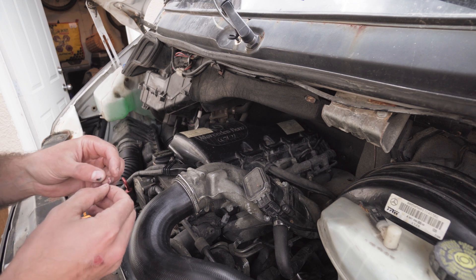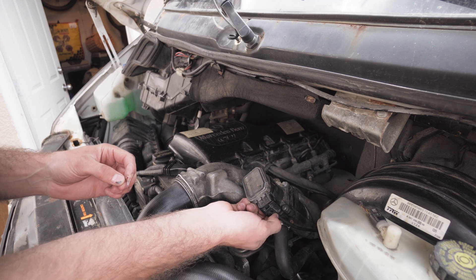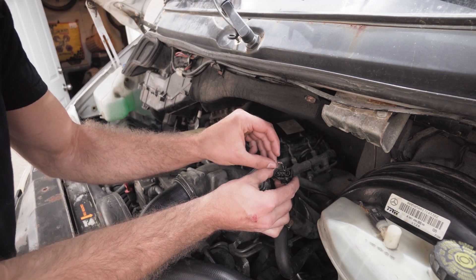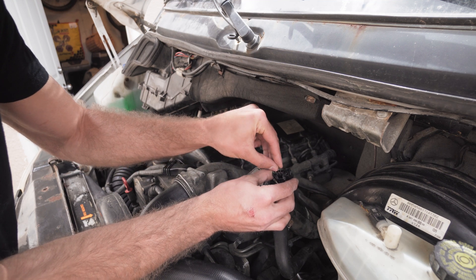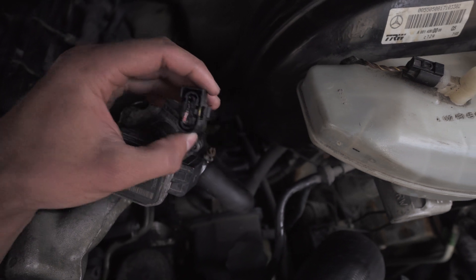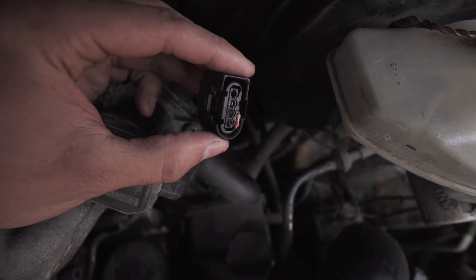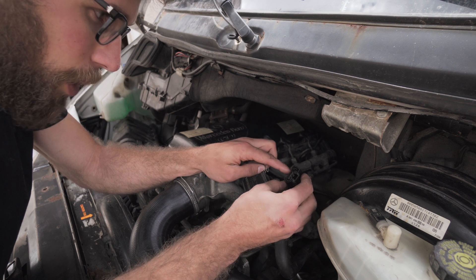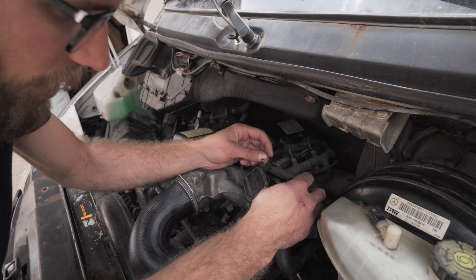If bypassing your EGR valve is something you're interested in doing, what you're gonna do is take your little resistor and unplug the wire harness by pressing this little tab, which helps you slide back the harness. You're gonna see three metal inserts there. Insert it into the middle one and the bottom one — it is a half watt 2.2 ohm resistor. Notice the square top and the rounded bevel edge on the other end. Put it in those two slots, get some electrical tape, and seal everything up. Make sure it's taped up really well, protected from grime, dust, and water. You'll still get an engine code, but it'll work.